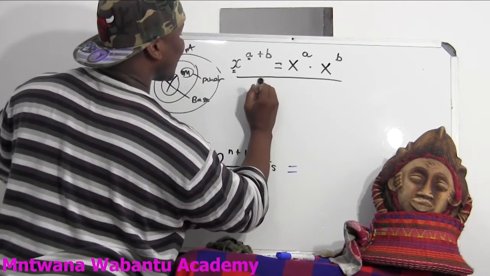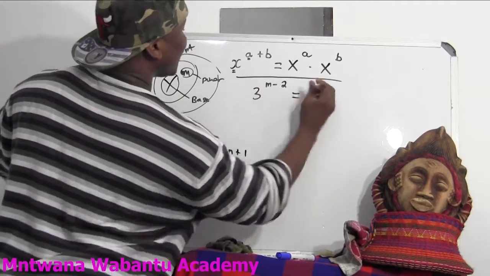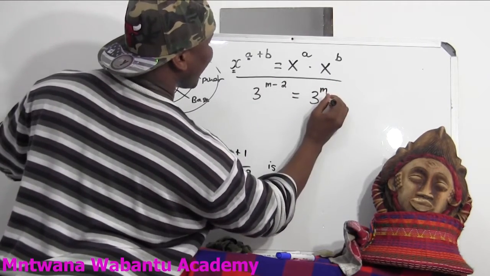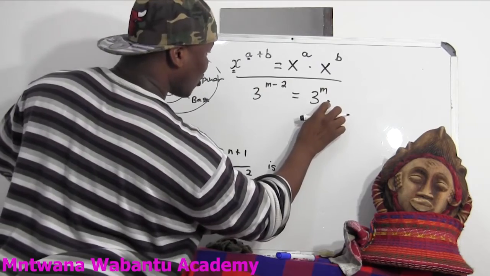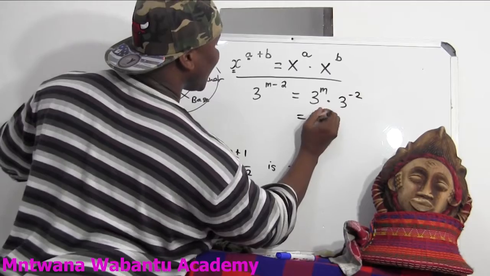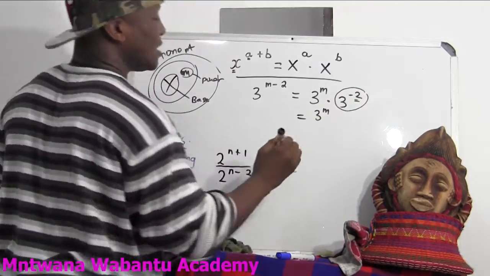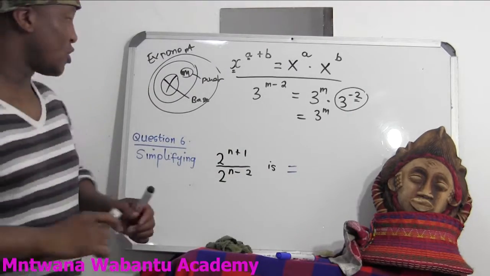Just like if somebody gives, let's say, 3 and they say m minus, let's say, 2. This time we say 3m, and then multiply, the dot meaning multiply. When you write a dot, that is multiplication. So you say 3 now with a -2. Whenever you have an exponential with a negative power, it's not good to leave your final answer as a negative exponential.